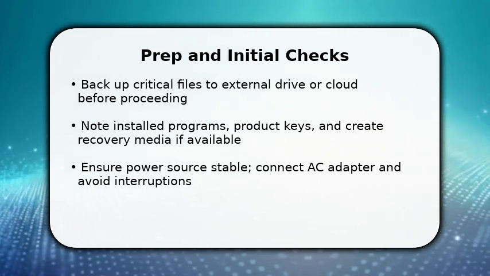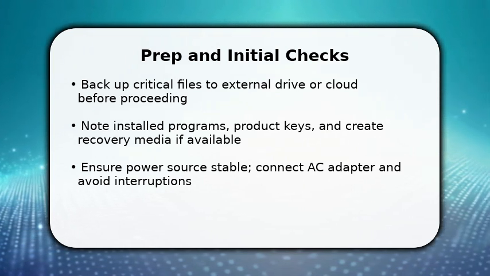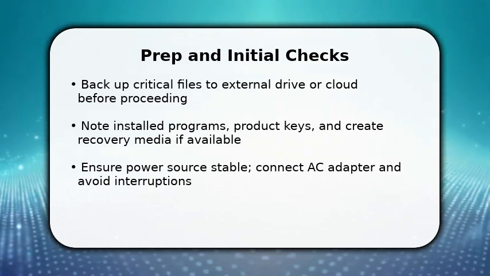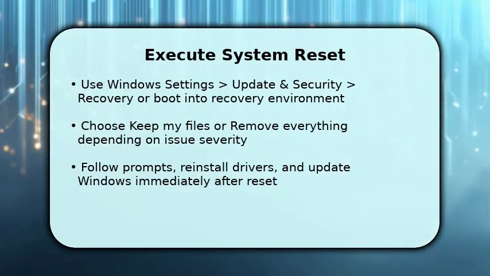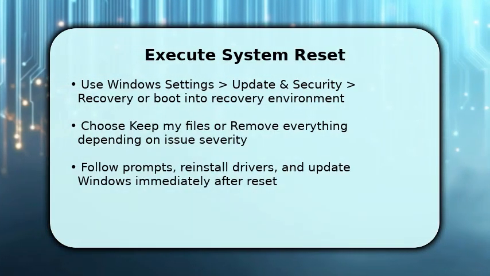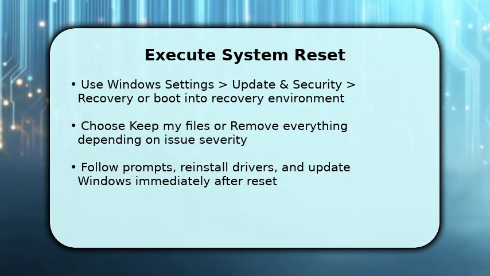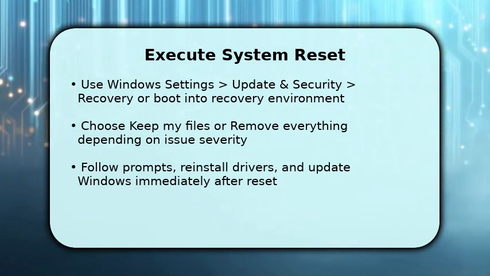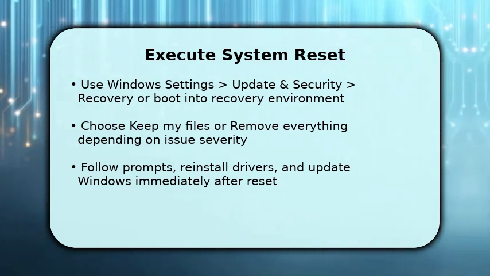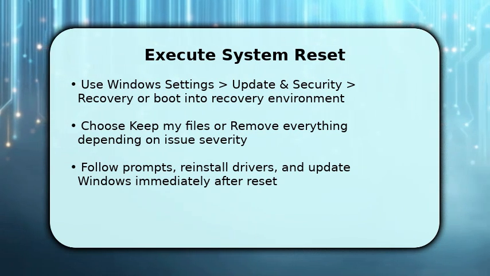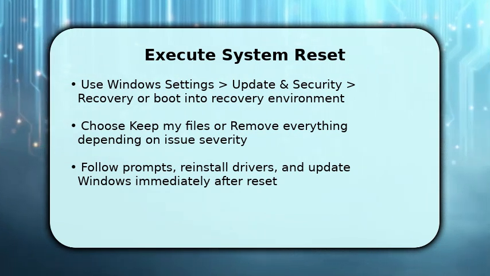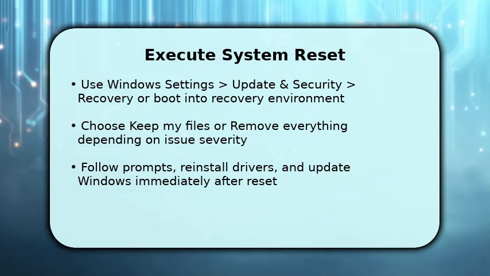You'll now move to the system tools that trigger reset and prepare any account passwords you might need during the process. You'll trigger the reset through settings or the recovery environment. Start Settings, Update and Security, Recovery, or boot from recovery media if Windows won't load. When prompted, choose Keep My Files for configuration issues or Remove Everything for deep corruption.